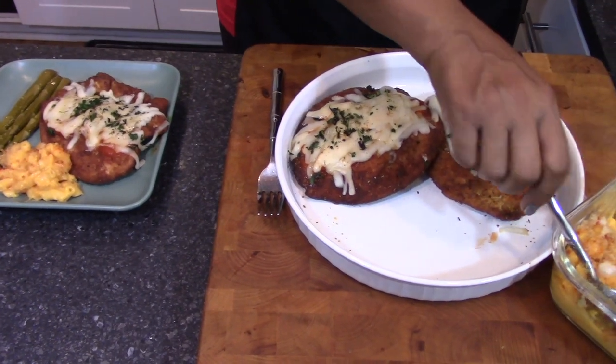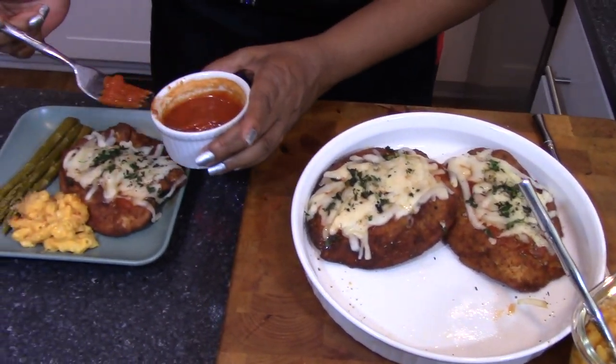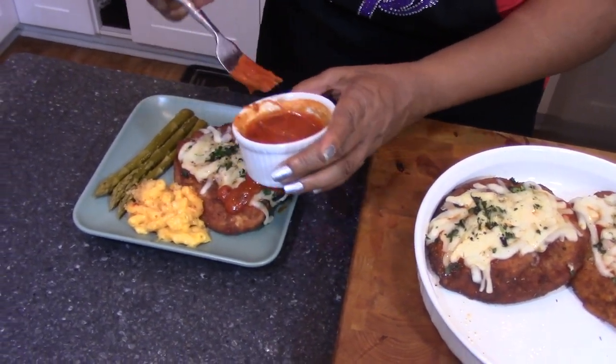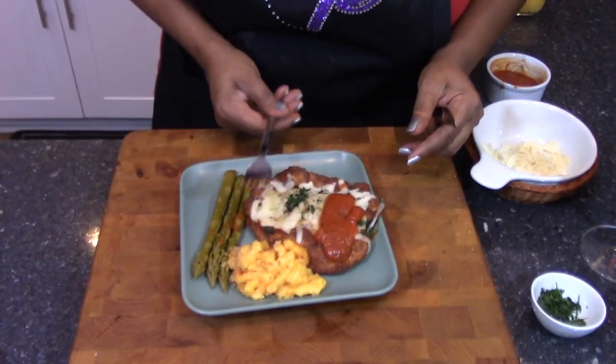And I also want to get a little bit more of my marinara. So I'm gonna take my fork, I'm just gonna drizzle a little bit right on top of the cheese, so when I cut it, I'll get all those flavors.